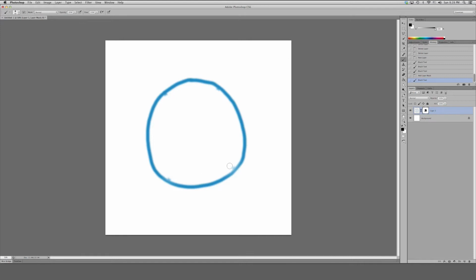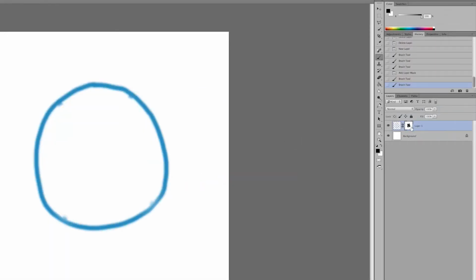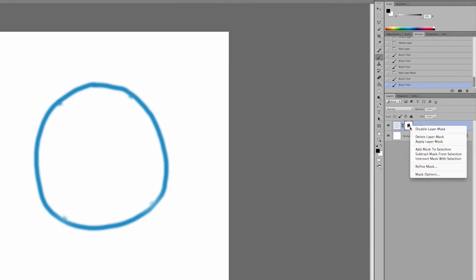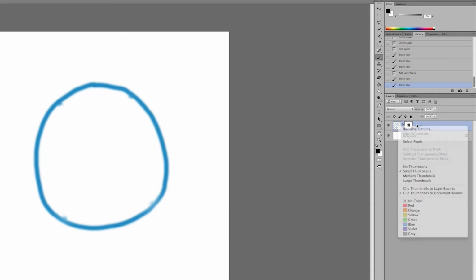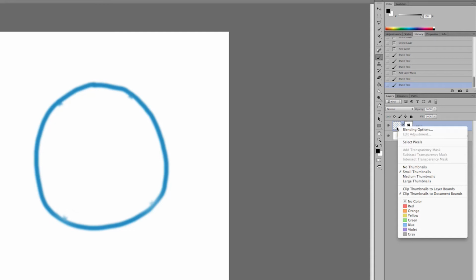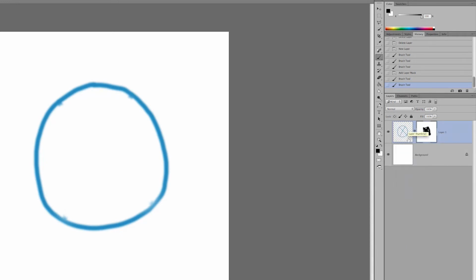And the way you know that is if you look at the mask itself, you'll see all the black paint covering that same area of the image. So for example, let's go ahead and do something really quick. When you right click right here on your physical layer, you'll see a couple of options. You can say small thumbnail, large thumbnail, or medium thumbnail. When you click on large thumbnail, it will give you a bigger view of what your layer physically looks like.